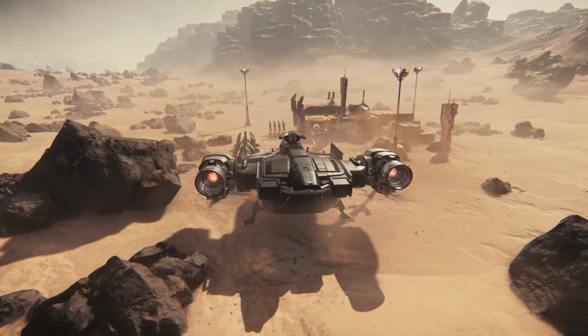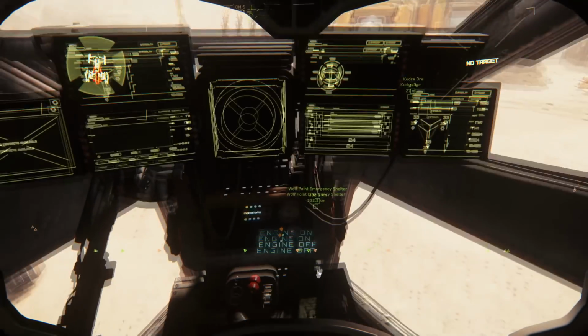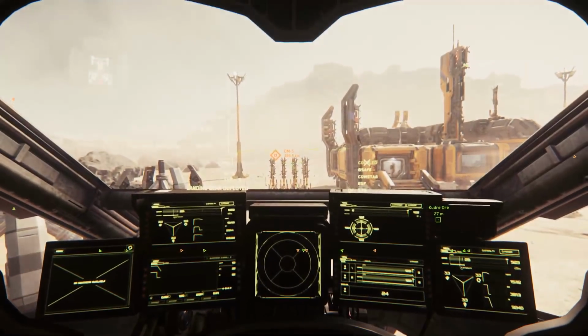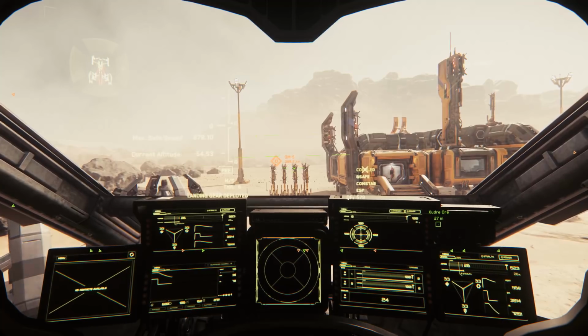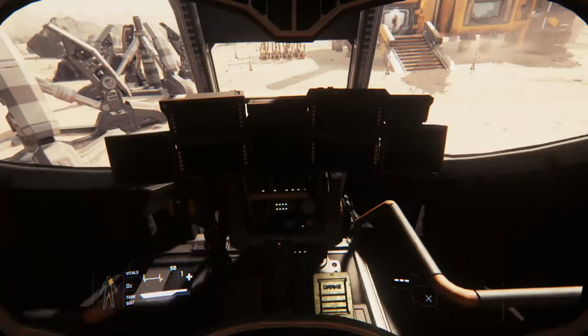Whoa, my butt just slammed to the ground. Let's go in here. I'm going to turn the engines off. I like turning the engines off because you can see the whole ship just ease into the, I'm brain farting on the word right now, the shocks of the ship.